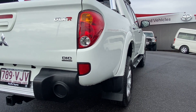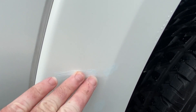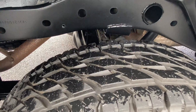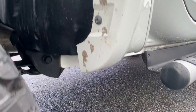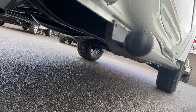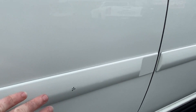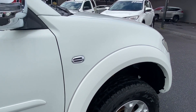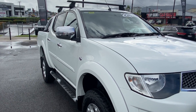Making our way down the driver's side now, just trying to give you a really good angle. Just a few paint touches done on the side of the vehicle here, but as we look back there's no major damages. It seems to have similar tyre tread all the way around, which is good, and the condition underneath the vehicle is very clean and tidy. So as you can see, there's probably been about half a dozen little imperfections pointed out — they will all be brush touched before delivery of the vehicle. At least we can point them out now, and once they're fixed up you'll be able to see the difference, which is good.